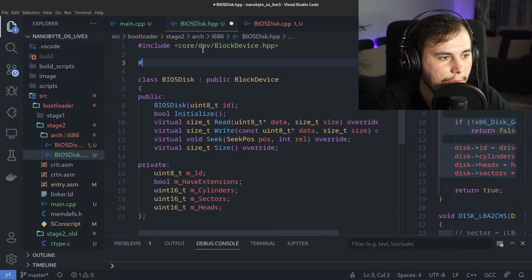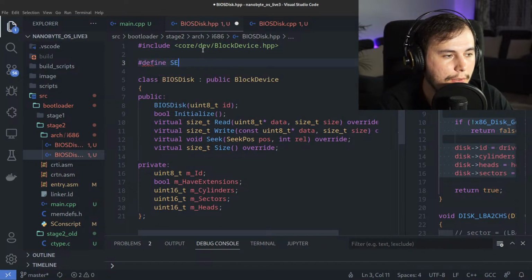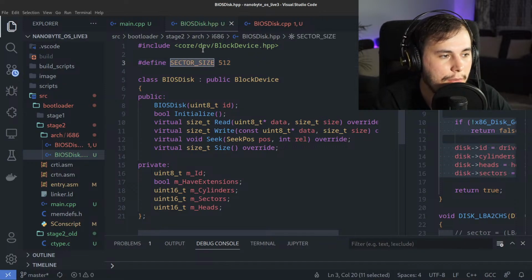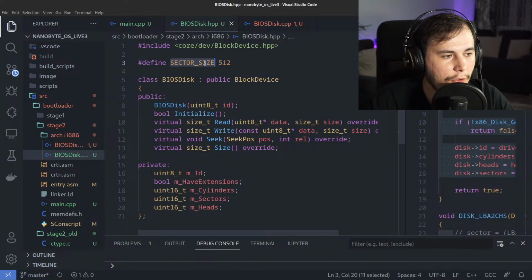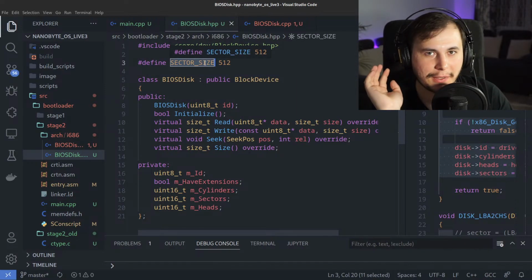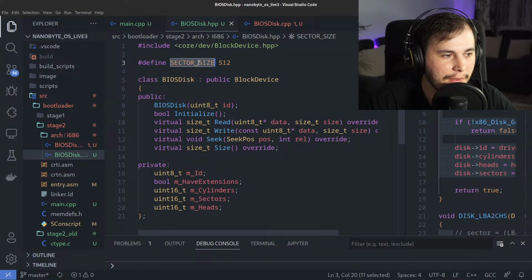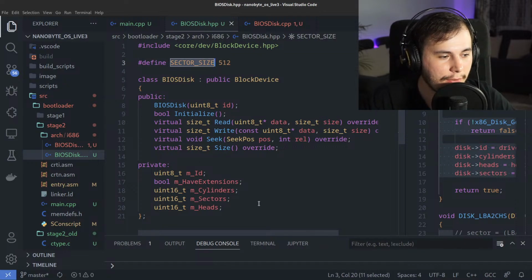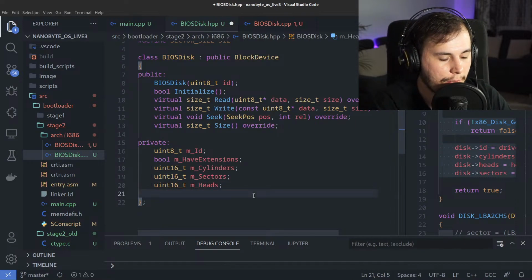Okay, so let's define sector size to 512. Okay, I'm pretty sure there's a C++ way of defining this, but for the moment, let's just leave it like this. And what I'm going to do is create a buffer here.